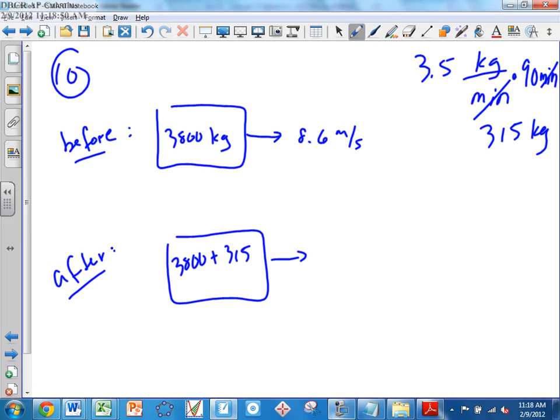You have a rate of change, or a secant for pre-calculus. If you want to think from calculus, it could be a derivative if I want to think instant. It could be a secant if it's over a long period of time, times a 90-minute time interval. Now, the idea is, I know the mass before and the velocity before. Mass after, we have to find the velocity after. That's all it's asking for.